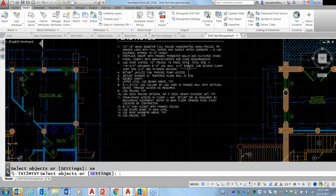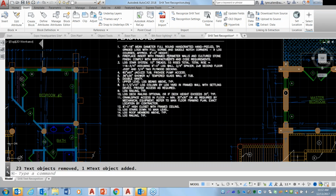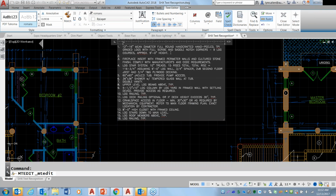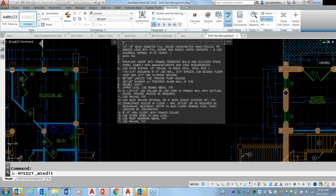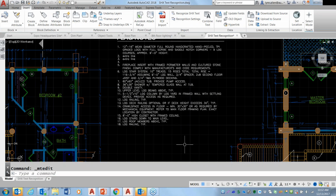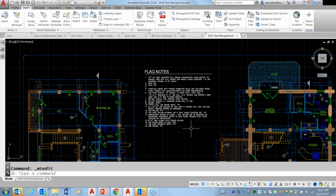Okay, ready? Extra enter. I told you I was going to lose that, but I do have a paragraph now. So I could come in here and I could add the extra enter. I could add extra lines, extra line, extra line. I can totally edit this as a paragraph. I have all the power that I had before. So a lot of potential, lots and lots of potential. So can you bring SHX text across? Yes, you can. You just have to do a little extra work with it.